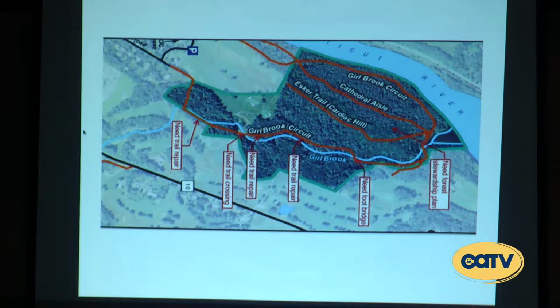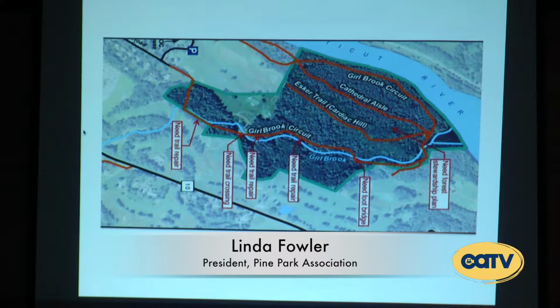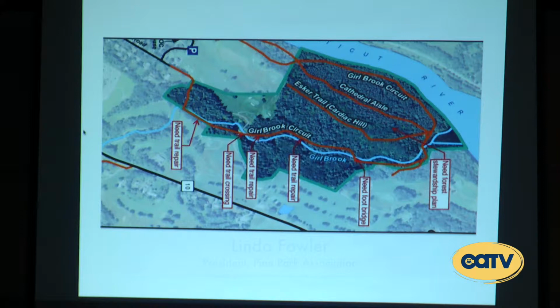At that point, we got some studies going in 2005 and again in 2007. Unfortunately, the price tag for restoring the Girl Brook was $1 million. And the town and the college thought that that was really excessive and not something that we could afford. So what we did instead was identify hotspots, with the idea of creating a safer environment for trails, because a lot of runners use the park, but so does the Hanover track team, so did the Dartmouth track team, the ski teams run in there, people conduct classes in earth science and various other kinds of science. So it's a heavily used park, and the safety of the trails was becoming a very real concern. What used to be very simple little fords over a few stepping stones had really deteriorated quite badly.